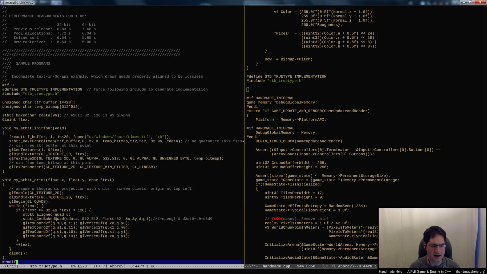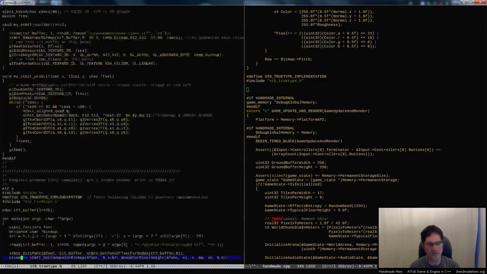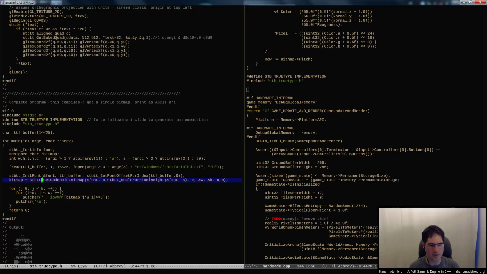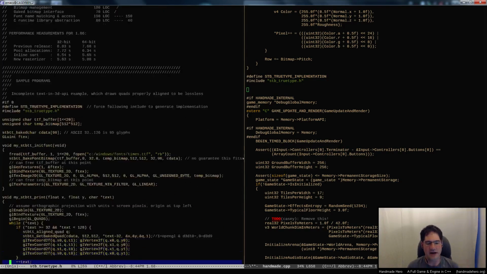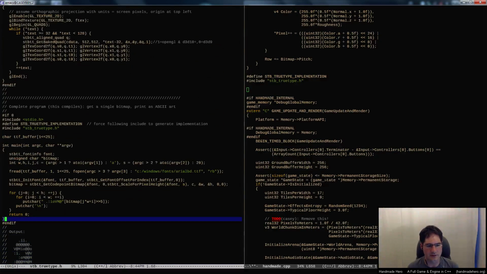Now, we don't have to do that. We could instead do something a little bit more straightforward and do something where we just get the code point bitmap, where we're basically saying, let's just get 1 bitmap of 1 letter. And since I want to show a little bit more of this process, I'm not going to use this. But if you were using this library, and again, one of the reasons I'm doing this is to give you an example of how to use a library and what makes a good library, since it is something that's asked very often, you can see that he's almost done some of the work for you here. There's a utility function that actually does a bunch of stuff that you might want to do.